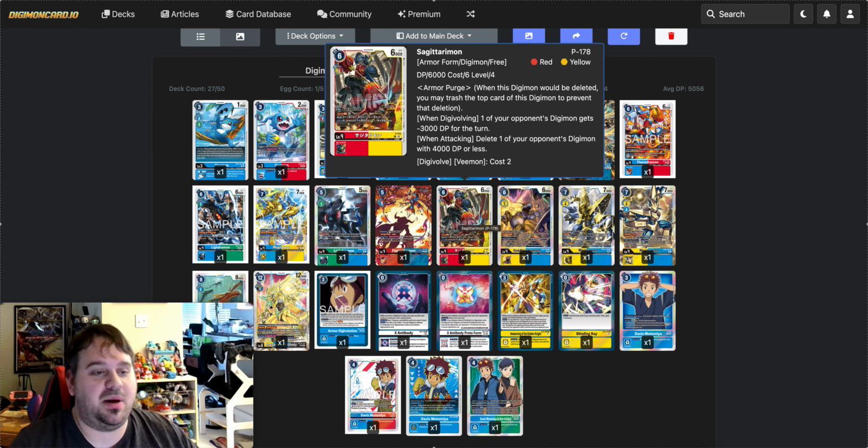We have Sagittariumon, the new Tournament Pack card, which has Armor Purge. When Digivolving, one of your opponent's Digimon gets minus 3000 for the turn. When attacking, delete one of your opponent's Digimon with 4000 DP or less. So that's another option too. Cost 2 on a Veemon. Nothing super special. Just another option.